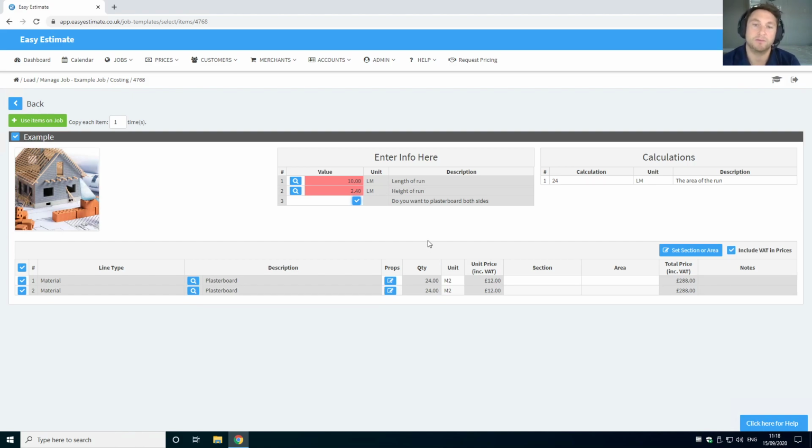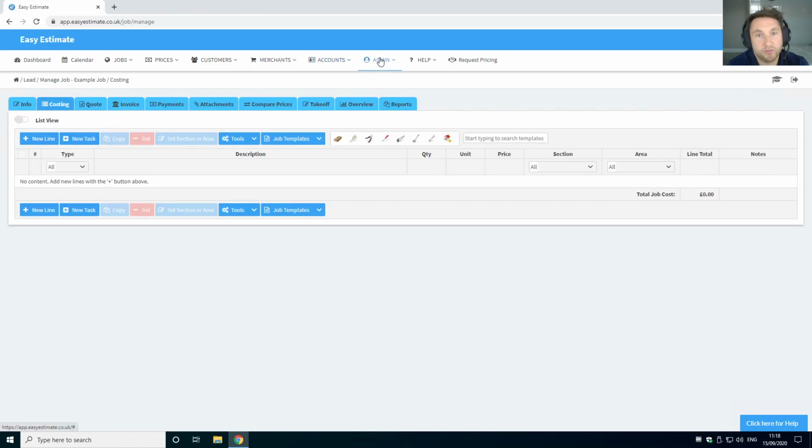Now we can do much more with this. We can have lists, we can have conditionals. So if you have a look at some of the existing calculators that we've already got, you can sort of reverse engineer how those work, and you can have a look at all of the conditionals that we have on all of our system calculators.